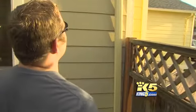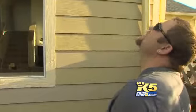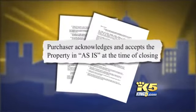Until I called him. We didn't know, so I mean, this is just news to us. Brian admits he did not pay for a formal inspection. Instead, he did his own. But the problems were hidden behind the new siding, so it would have been difficult for even an experienced inspector to catch the issues. And since Fannie Mae's contracts include an as-is section, Brian has no recourse. It sucks, because just looking at it, you know, you didn't think that something like that would happen. Now, trying to figure out what else is their problems, what else am I going to have later down the road.